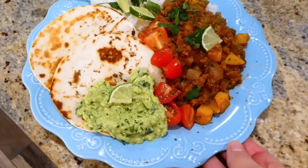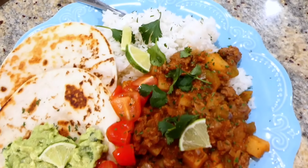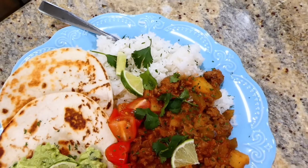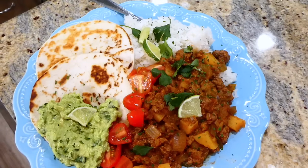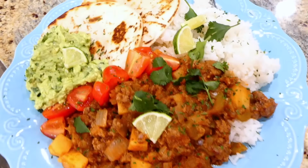You could really serve this meal however you choose to do so, but what we like to do is serve it with some white rice and then some crispy tortillas on the side with guacamole, cherry tomatoes, lime, and cilantro. This is so delicious.